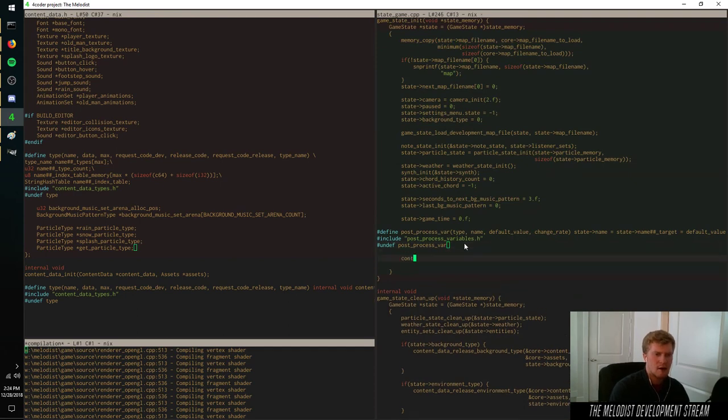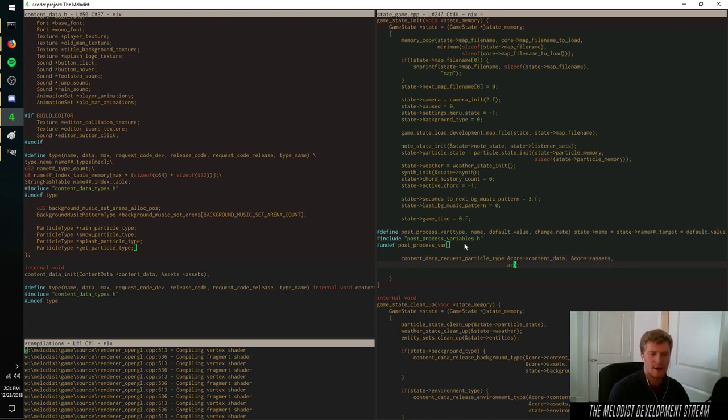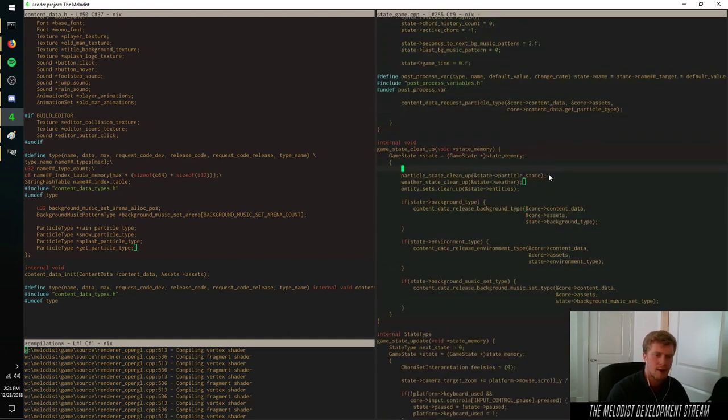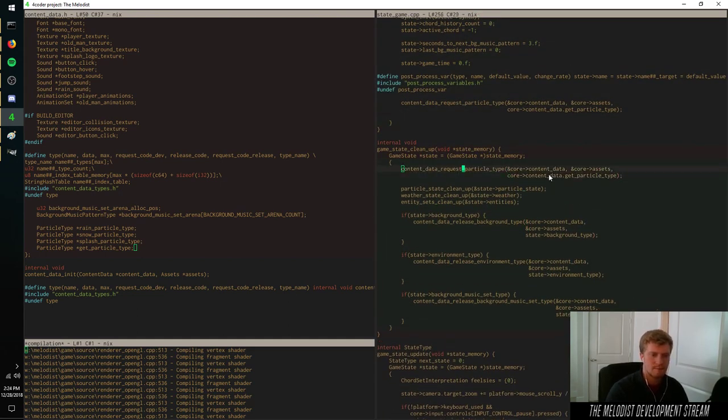Okay. Content data, request particle type. And we will just say on the core content data, and with core assets, let's request the get particle type. And then at the end, when we clean up, let's go and release that.